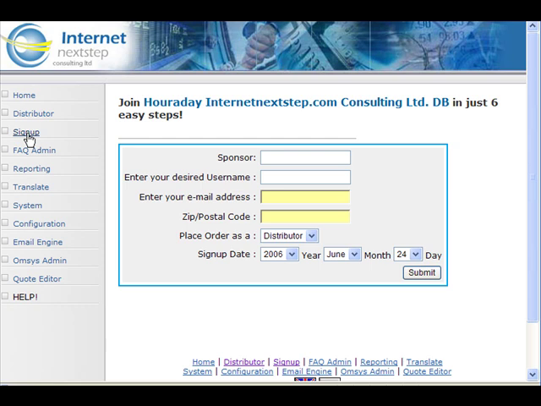Then you go through to the next screen, and if it's an American address or an Australian address or somewhere we have a database, it'll automatically populate a bunch of the address. You just fill in the difference. Then you pick the product you want to order for this person, select their payment type, and you're done. You've signed them up, placed an order, and put them on auto ship all in one method. Now to FAQ admin, because this is the actual FAQ system.